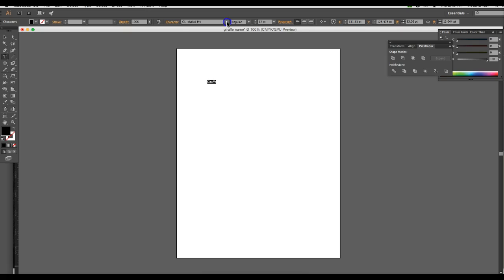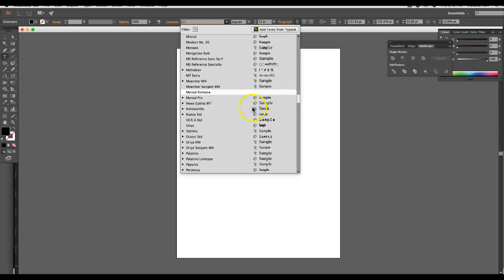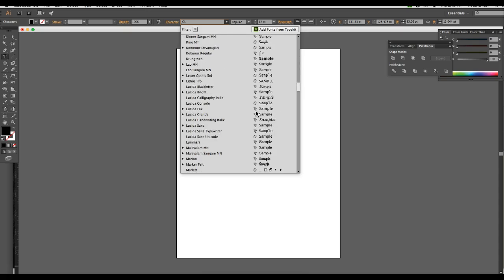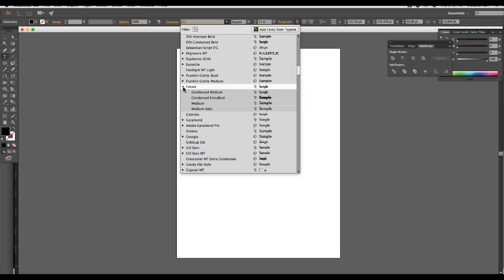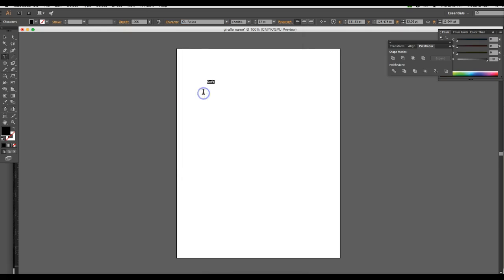But I'm going to go right here to the character panel, which is the same thing. And I'm going to scroll through it and look for a condensed font. And you all remember, don't squish your font, right? Remember that? Find a font that's already a condensed style. So here's Futura, and it looks like to me it's Futura Condensed. So I'm going to start simple, and then I'm going to change my point size to 72 point. And that actually looks very giraffe neck-like. Yeah? Okay. I'm kind of happy with that. So this might be giraffe, and then I'm going to hold my Option key down, take my type here, go to the type tool.